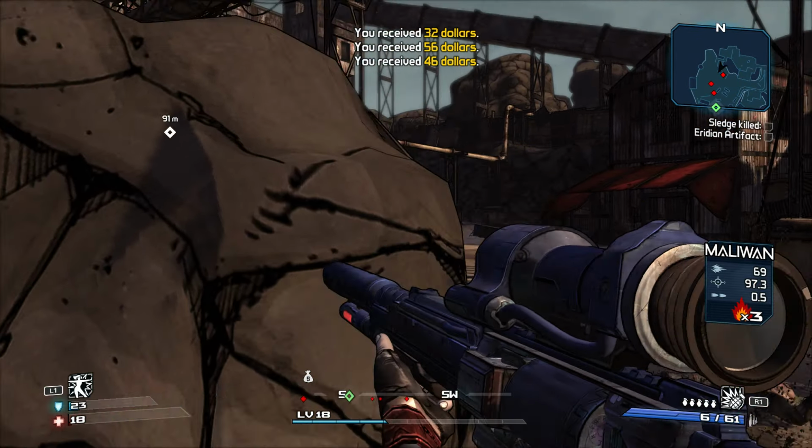Alright, let's see here. Right, I'm using an incendiary return. That's what we picked up from killing those two skags. I have no abilities. I might equip a shotgun as my fourth weapon when we get that ability, but that's down the road.